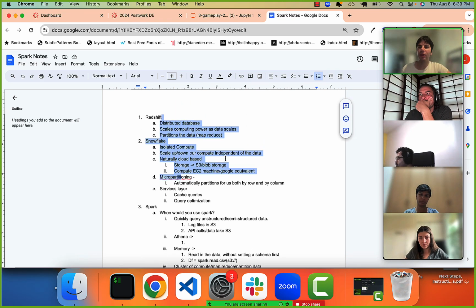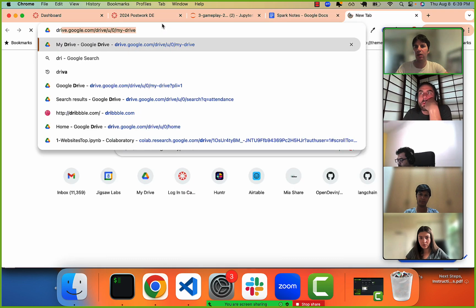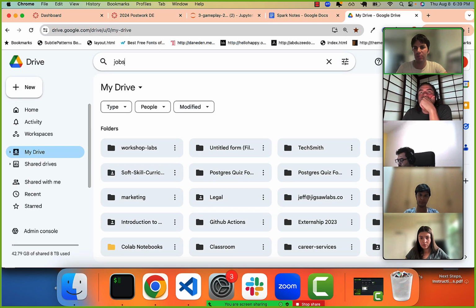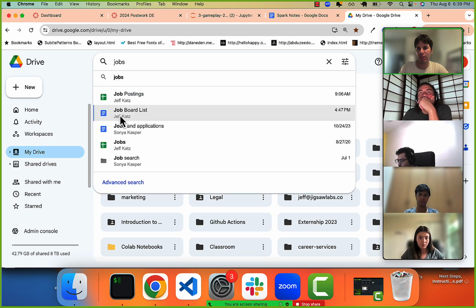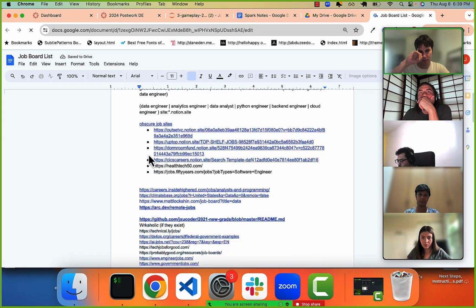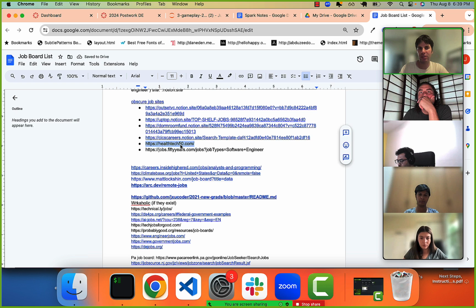All right. The other thing I wanted to show you, before we move into SQL stuff, was some more jobs board lists. If I were thinking about how to find these positions that are not listed everywhere, what I would do is think about your unique skill set, right?